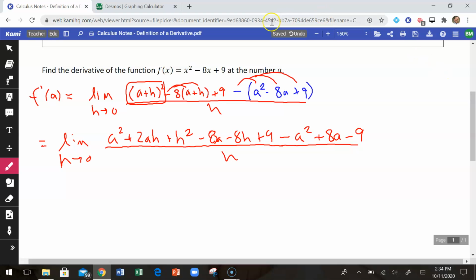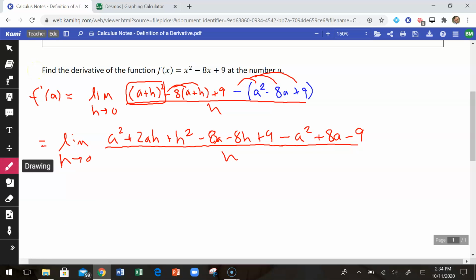So I was able to completely multiply out the top in one step. You should be able to do that. I think the only thing that might take you a little bit of time here is to do the a plus h squared. Just remember that that means a plus h times itself, and multiply that out, and combining like terms, you would get this. If you can remember that a plus h squared becomes this, it will save you a lot of time. The next step is this.